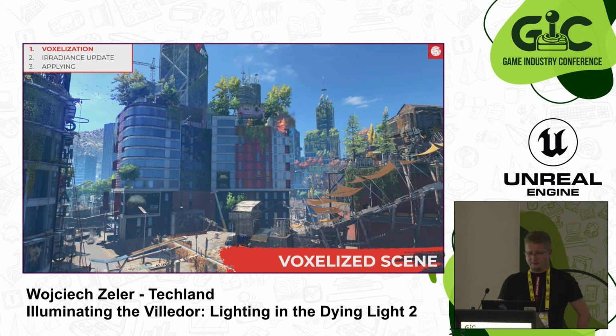Let's talk about voxelization. In the first step, in each frame, for each cascade, we randomly select a fixed number of samples. The number of samples depends on the voxel size in the cascade. 8,000 samples for the first cascade, 2,000 samples for the second one, and 500 for the last one. The rule is simple. The bigger the voxels are, the fewer samples are needed. And for each sample, we read its HDR color and depth value. Then we put this information into a proper 3D texture with a voxelized scene. Here you can see a debug overview of a voxelized scene.